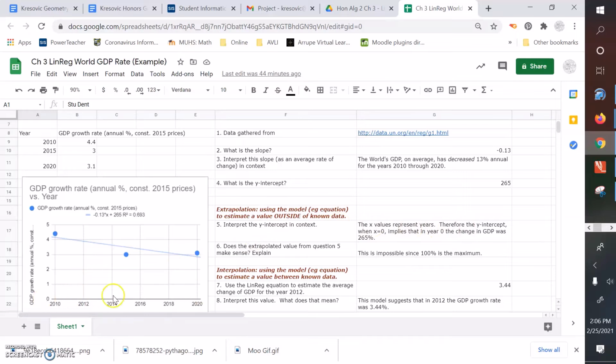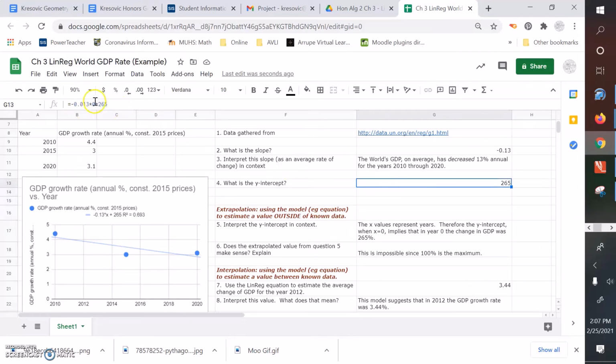So what you're doing when you're extrapolating is your y-intercept would be year 0, which is about 2010 years before any data that you have. Okay? So your y-intercept, you really should be able to enter the equation, for me, I would enter in my equation times 0 plus 265, and that would get me my equation. That means on year 0.